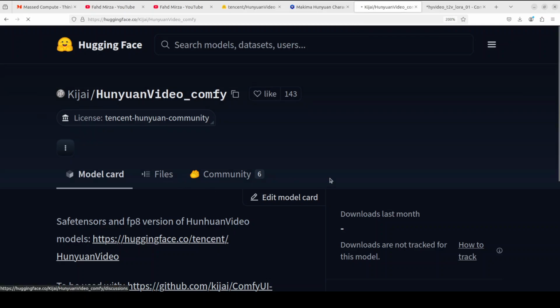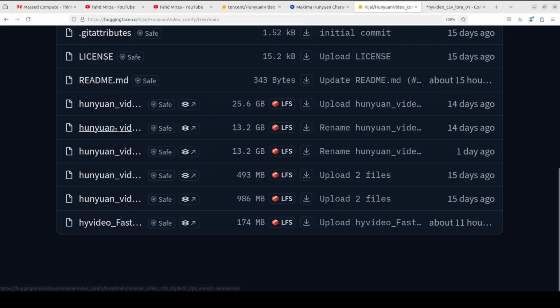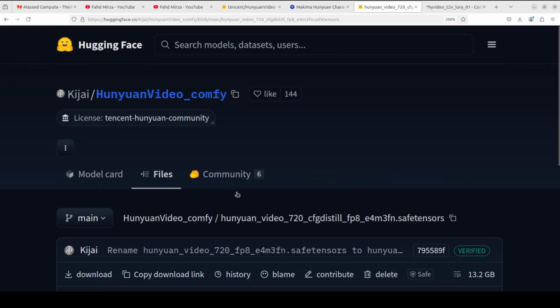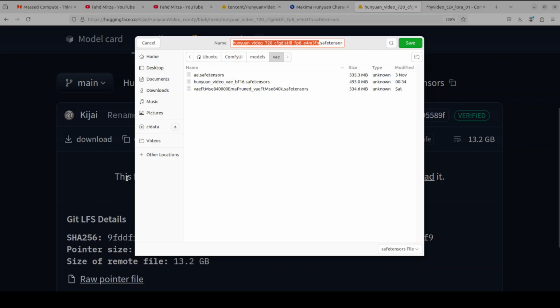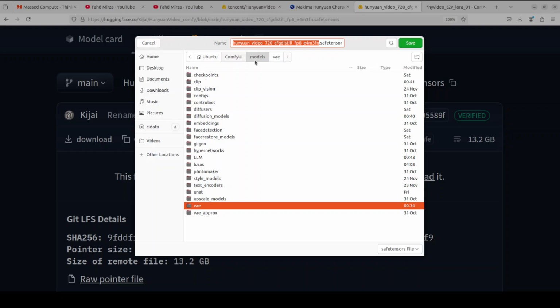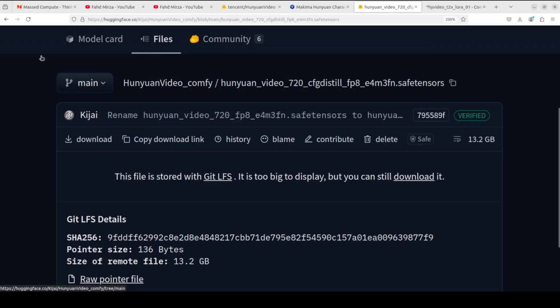Go to files, and then from there you need two files, this second one and then this clip one. So first I'm just going to go to this 13.2 gig one. This is the name of the file, 720 floating point 8, and then right click here, save link as, and then you need to go where your ComfyUI is installed, ComfyUI models and diffusion model, save it here. I already have saved it, and then let's go back.